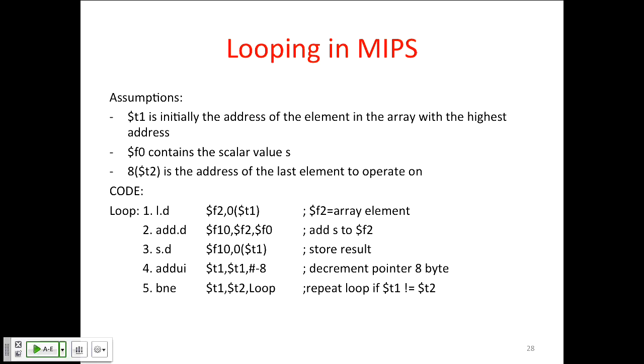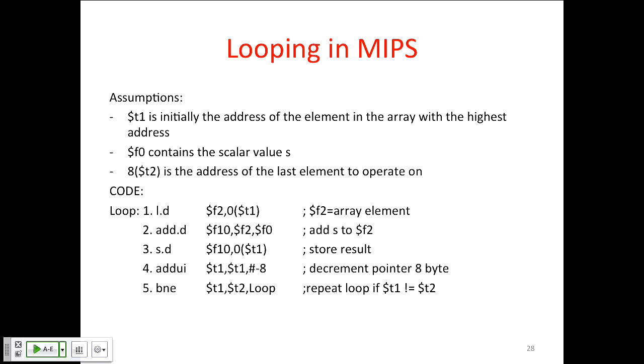So this is that simple loop here. Load a floating point register from memory. Add a constant to it. Store it back again. So in this case, F are the MIPS floating point registers. So MIPS has a floating point register set as well as the integer register set. And this is the opcode to load a double precision floating point value into a floating point register. This adds this constant in F0 to the floating point register F2 and puts the result in floating point register 10. Then we store, this is an opcode to store a double precision value from F10 to memory. And T1 is the integer register that holds the address.